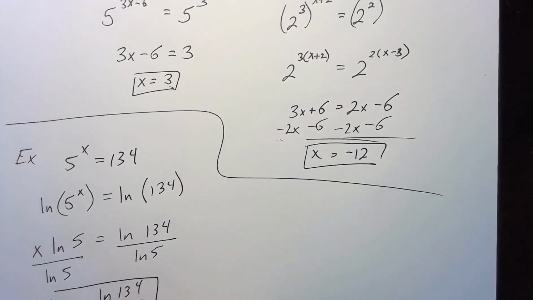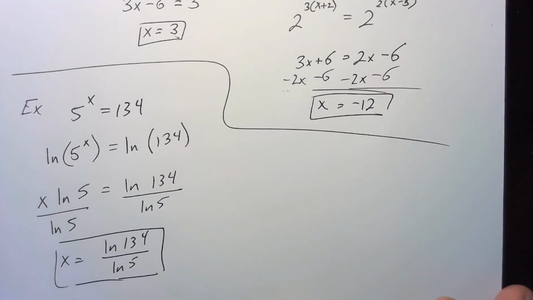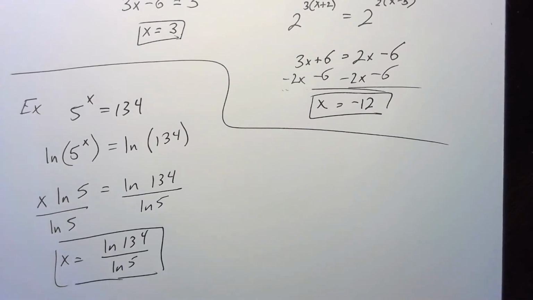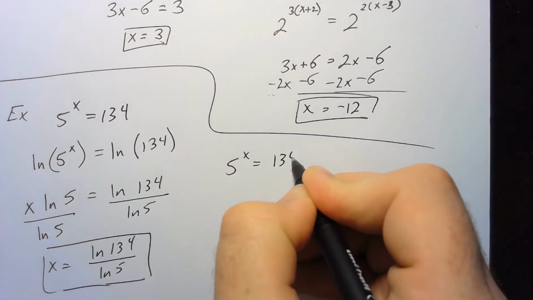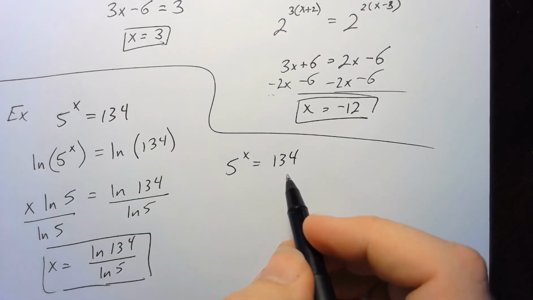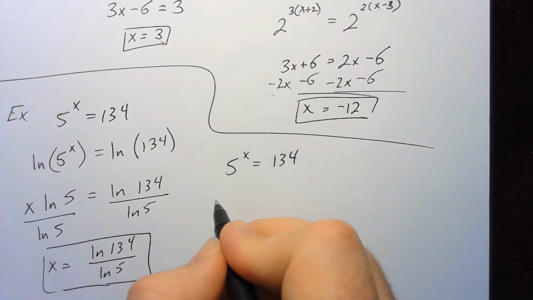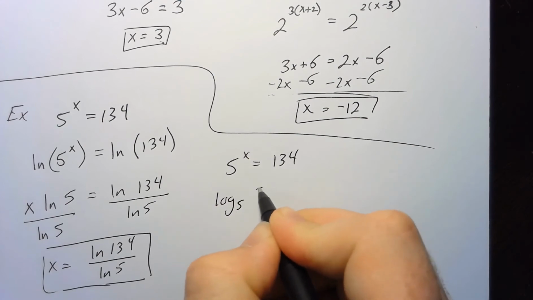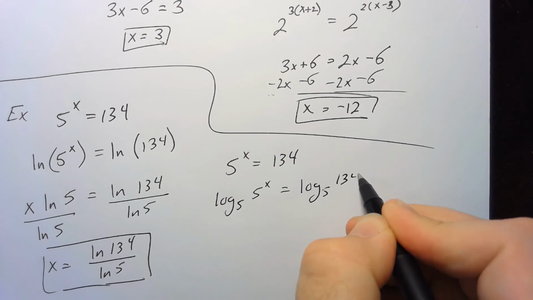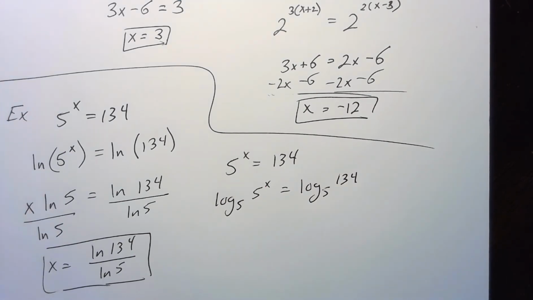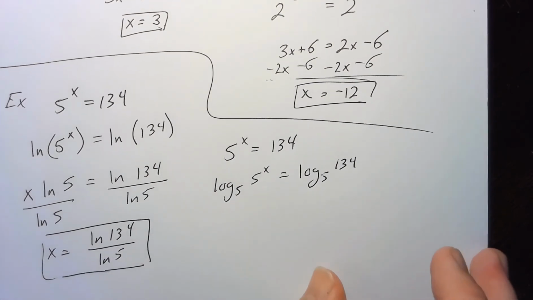Now, there are other ways to solve this expression. We don't necessarily have to use the natural log to deal with this. What we can do instead, however, is if I had 5 to the power of x is equal to 134, I could take the log base 5 on both sides. Now, the only problem with log base 5 on both sides is that I can't utilize that log base in a calculator. So if it asks me to solve, well, then this is going to be the appropriate way to solve. But if it asks me to approximate, then this method isn't going to do well for me to approximate unless I use the change of base formula.